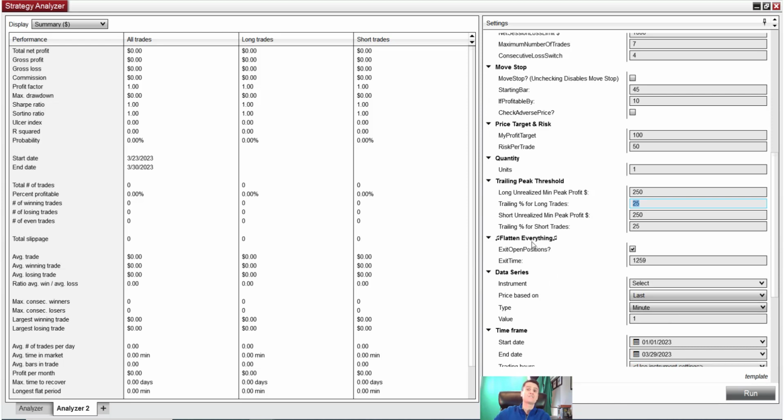All right. This is flatten everything. If you're not out of the trade, it's going to flatten you out. Essentially, this is RTH 12:59. I'm being mindful of the RTH 1 o'clock. So if you're using a brokerage that has margin requirements that change, let's say 15 minutes before RTH, then you would put something like 12:44 if you're in Pacific Standard Time, and adjust that time if you're in Central or Eastern Time, okay? Because the times I'm discussing are in Pacific Standard Time. I am in Los Angeles.